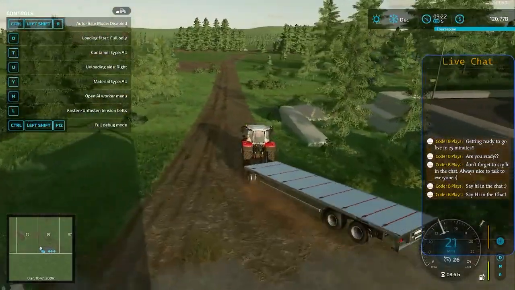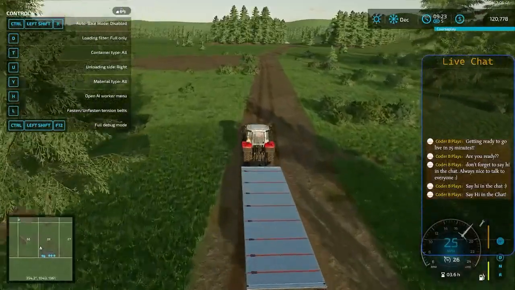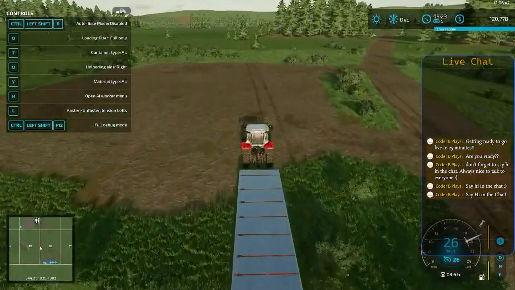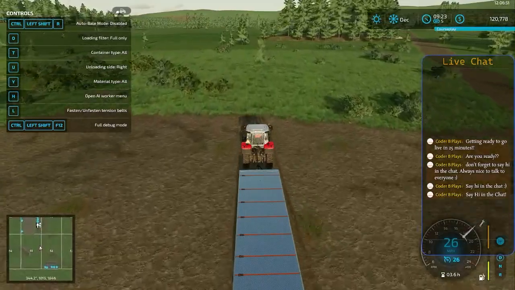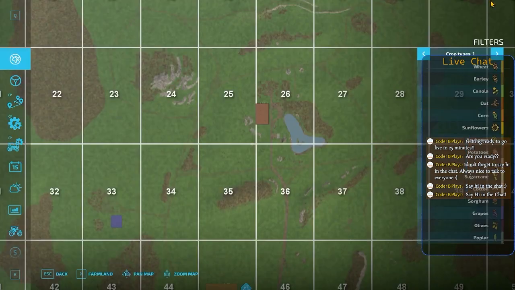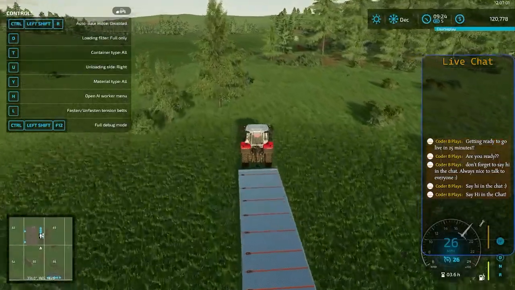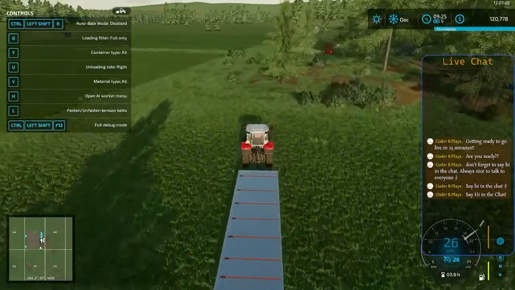Okay, so now we have this. Let's go take a look at our fields and see if they need my attention. Oh, there's a helicopter. I hope they don't. Ooh, do they need to be fertilized? Do I need a second level of fertilization on there, or do I have it? Oops. Oh, I have to fertilize the second field. I should probably get on doing that, huh?